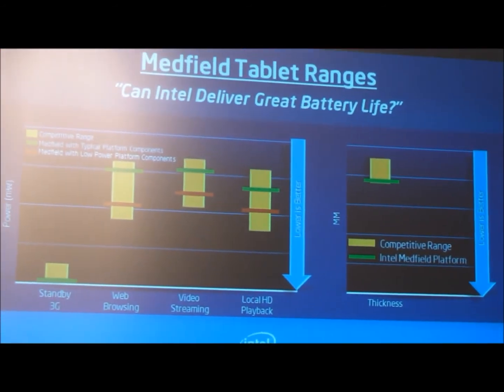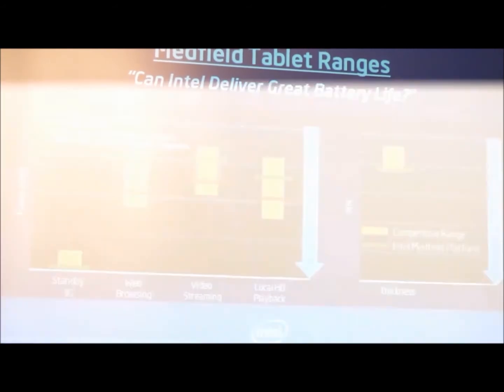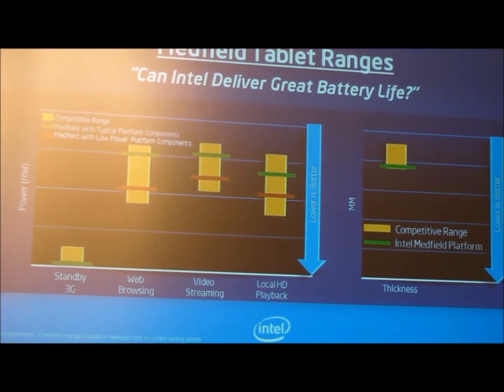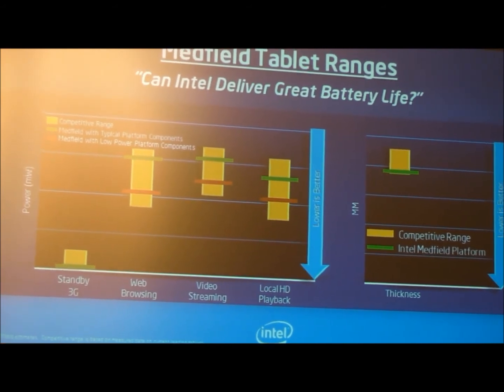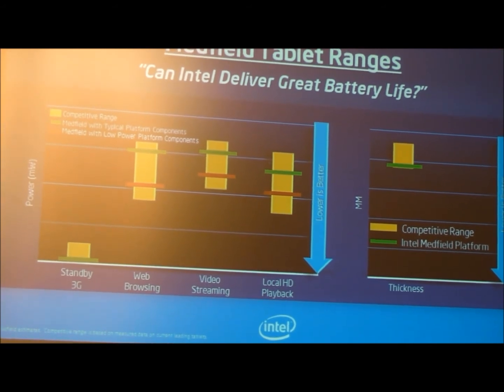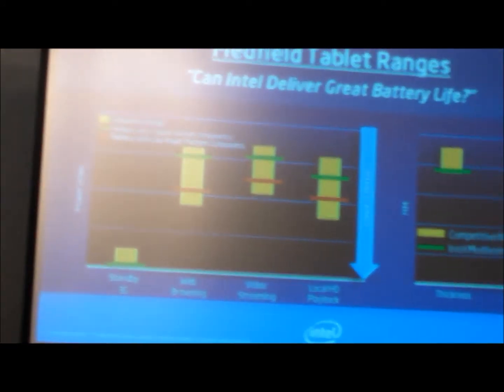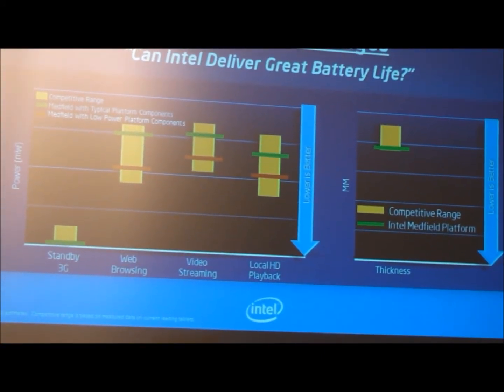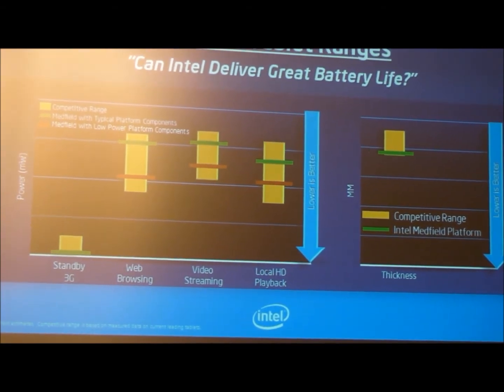Okay. So the big question, which I didn't really touch on with Medfield, is: can Intel compete on battery life and power consumption? What I'm here to tell you is that before we get to the 22 nanometer range, where we have that big invention of tri-gate transistors, we've taken the tablets that are in the market today and benchmarked them. The lower the bar, the better, so the bottoms are the best performance you can get. We took standard components for Medfield, which may not be as power savvy as some of the others, and then a selection of very low power, optimized components, the screen and the Wi-Fi chip. On Medfield, a product coming out in a few months, we're in the range of typically every other tablet in the market. The red bar, the really power savvy Medfield, is almost to the point where in standby mode, for example, it's really, really good.